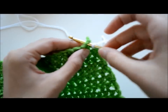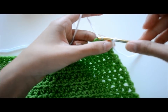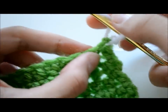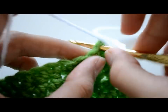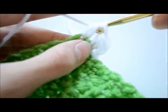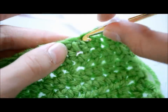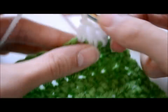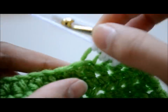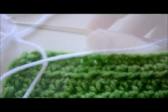I started with where my first chain was. What you do is slip stitch your white yarn into the green yarn, then chain one, then make a half double crochet in the same stitch, and then a half double crochet in the next stitch — which is actually a chain, not a stitch anymore. So you're going to make normal half double crochets in normal chains like you always do, all the way across. Remember this will be making your border — just do that all the way to the end.